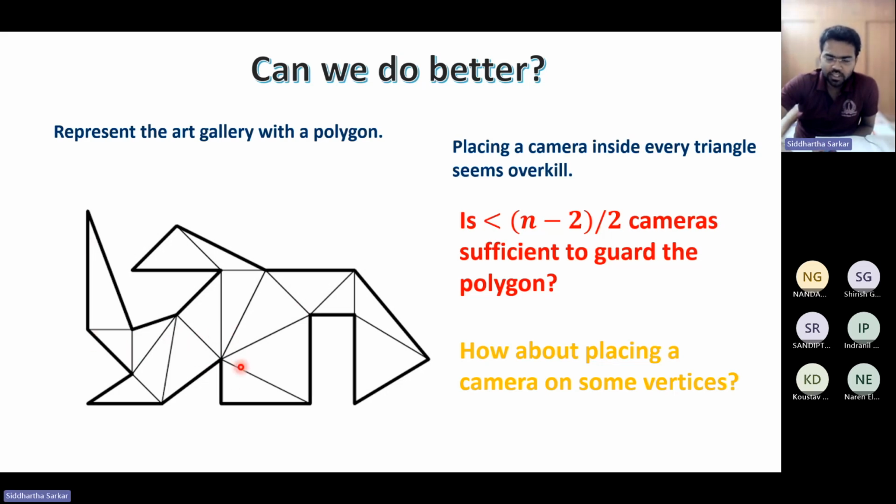And then we can run an algorithm. But then we have to make updates. For example, in this case, it looks like that this vertex is the greatest. This vertex is the best to pick for putting a camera. Then I can cover 1, 2, 3, 4, 5, 6 triangles for sure. But then once this triangle is taken care of, I have to update the number of triangles being covered by this vertex, because this triangle is common to both this vertex and this vertex. But then the updates are to the adjacent vertices only. So now some exploitation can be done. Good observation. But can we do something else?